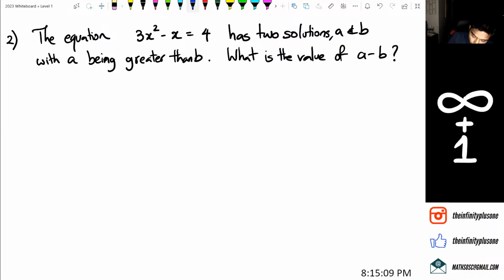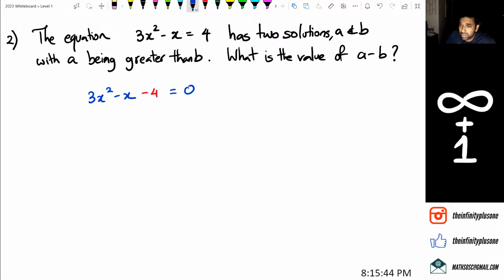All right, so I'm going to start working on this question. The first thing we want to do is bring the positive 4 to the left hand side, which will make it -4, and this is equal to 0. This is the first step. Once that's done, the next thing is we've got to factorize this. I've told you guys this before, you can do it any way you want. That's all fine. By the way, if you're getting a final answer as a fraction, that's all good as well.